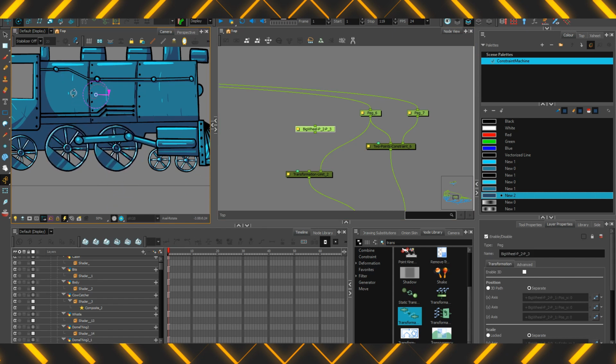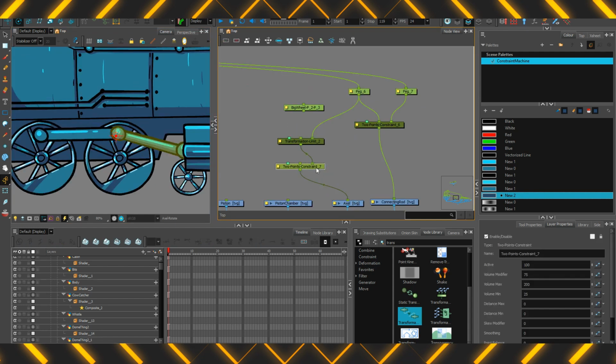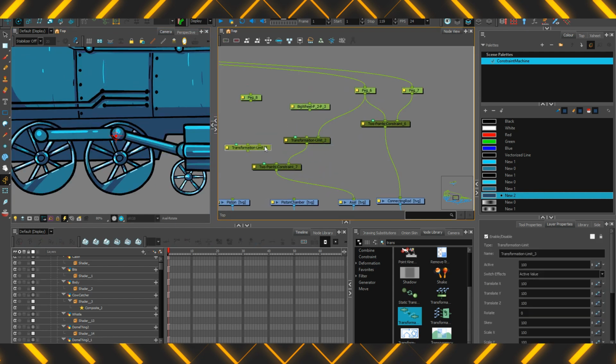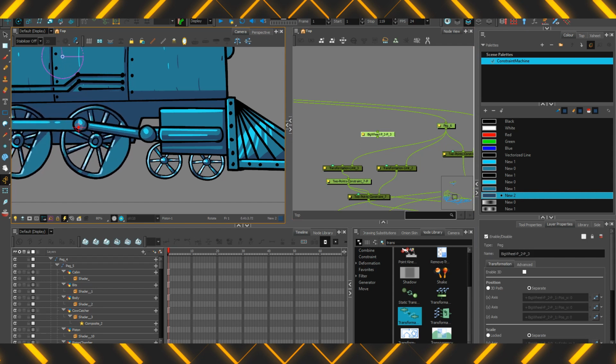Gets us this, which is halfway there, but of course I haven't set the pivot for the actual. This also, of course, needed the 2-point constraint with another transformation limit. And this one needed to also have its Y set to 0. There we go. That looks great.